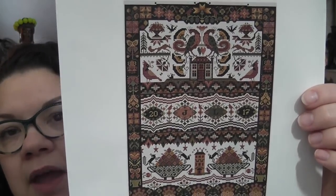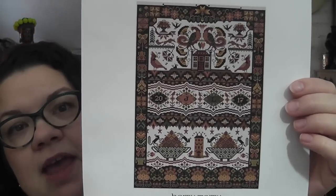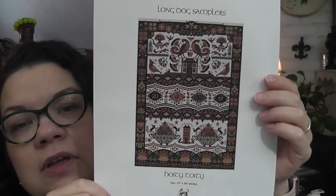I've got a couple more big starts I need to get out of my system. Then I'll basically just chug along on all my big girls and pepper in some smalls and modestly sized projects in between. Another big start from the retreat was Hoity Toity by Long Dog Samplers. I love Long Dog Samplers — they are amazing. Hoity Toity really speaks to me. Lisa Kindred Stitcher and Crafty Kim were both stitching it at the retreat, and when a project jumps out at you, you know you have to stitch it.